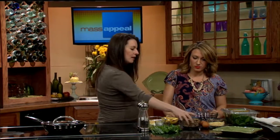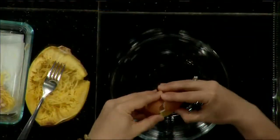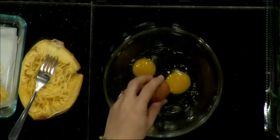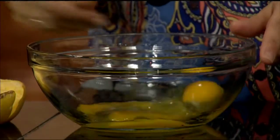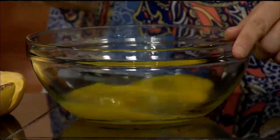So now do I scrape this out into the bowl? We're actually going to put that into here in just a moment. While this is cooking, we're going to take the eggs, crack them, and put them in the bowl. We've got some cheese here — again, you can use any cheese you like. I like using a soft creamy cheese for this recipe. This is a smoked gouda, it's what I had on hand. So we're going to whip that egg up. Just two eggs? Yep — the recipe is four, but we're making half a recipe here.